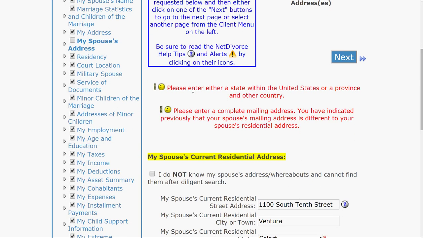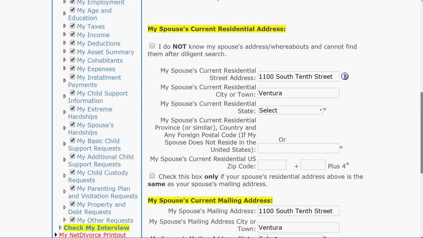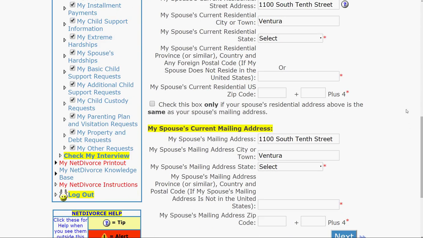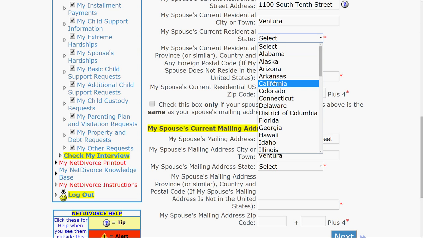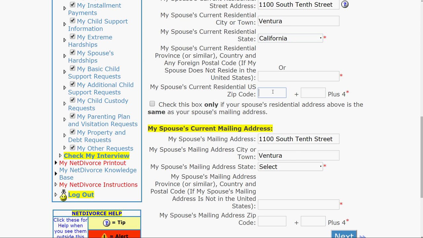It takes me to Julie's spouse's address page. You can tell that Julie has been on this page before because here at the top in red are error messages that tell her exactly what is missing. If you go further down in the page, you will see that missing information is further highlighted with these yellow asterisks. So it looks like Julie was unaware of what her spouse's zip code was, so I've entered that.